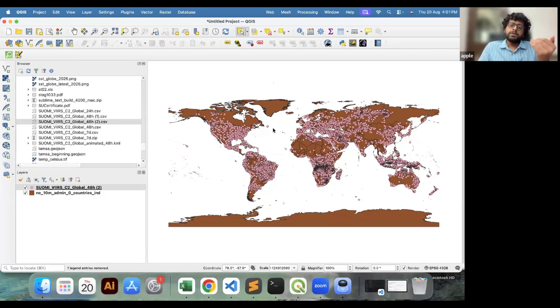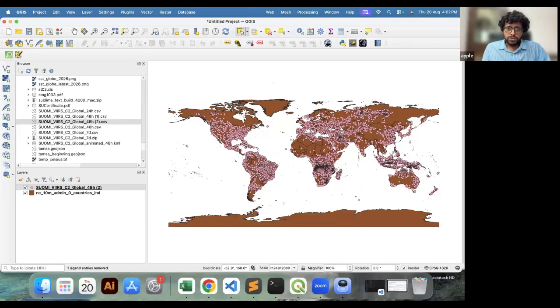It's basically EPSG 4326 is a projection, and I'll tell you what a projection is. A projection is the way you see the world, because right now we are seeing a flat earth. But there are different ways of seeing the world. It can be a globe, so that's an orthographic projection like that. For the time being, you can just ignore it. I'll walk you through what a projection is.